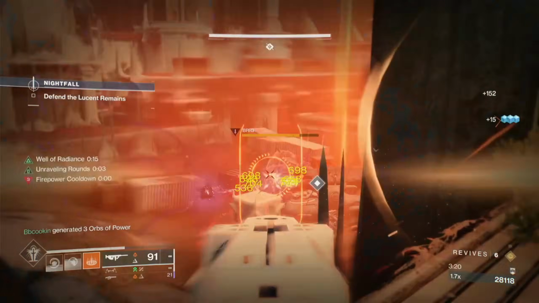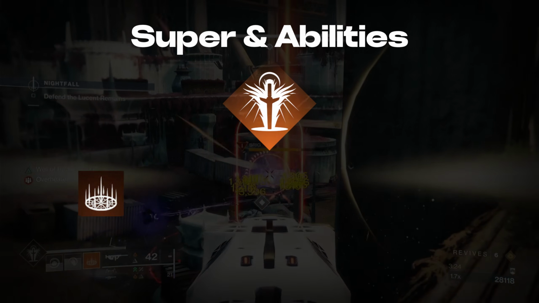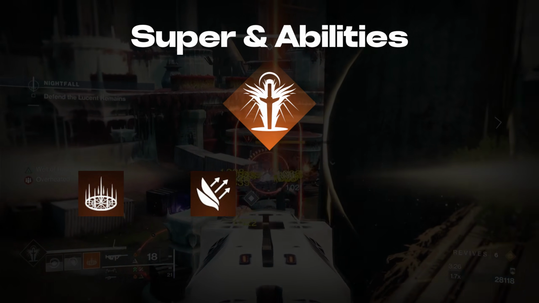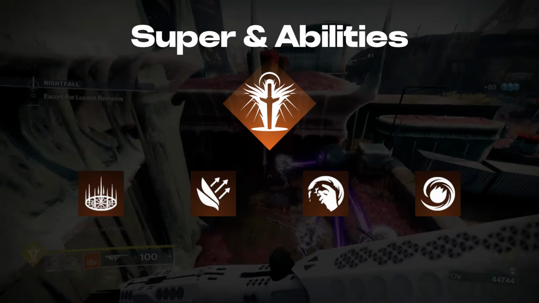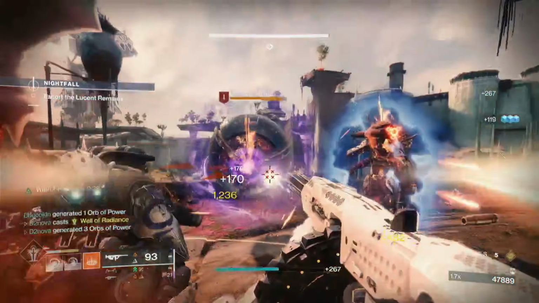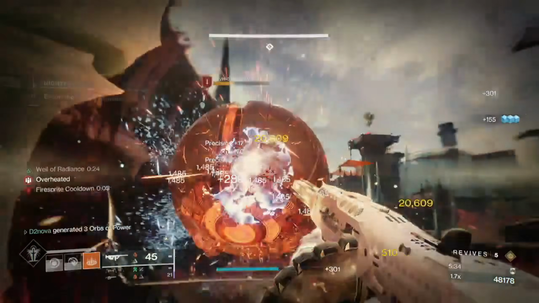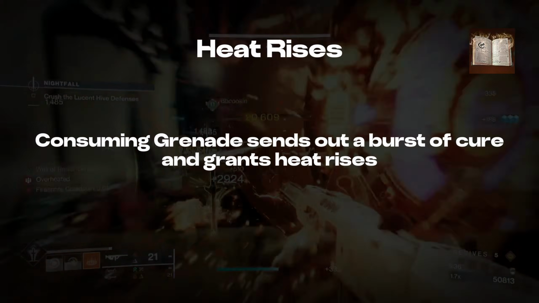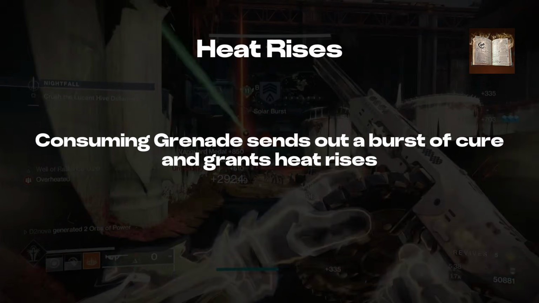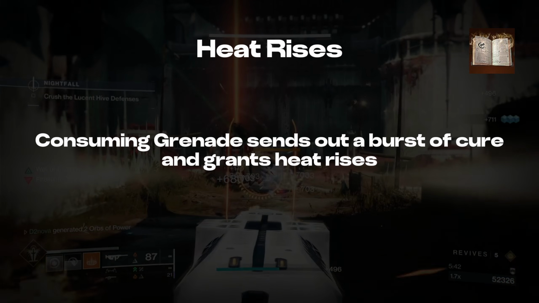For our subclass, we are going to run Solar Warlock. We want the Well of Radiance Super, Healing Rift, Burst Glide, Incinerator Snap, and Fusion Grenade. Honestly, if you really prefer to run a different ability, go for it, but the Well of Radiance is a must. For our first aspect, we want Heat Rises, which allows us to consume our grenade, giving us Heat Rises and sending a burst of healing energy that will cure nearby enemies.